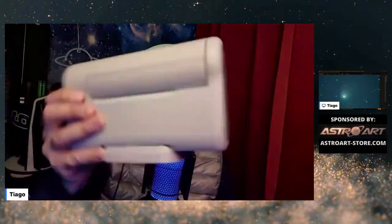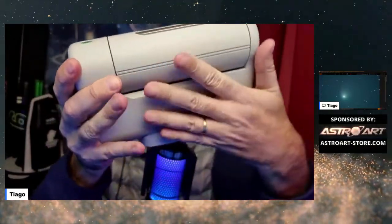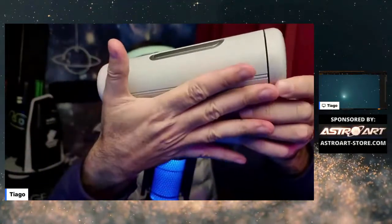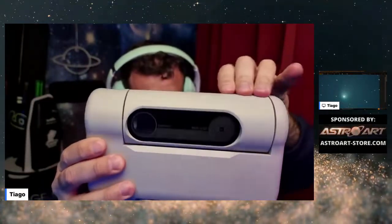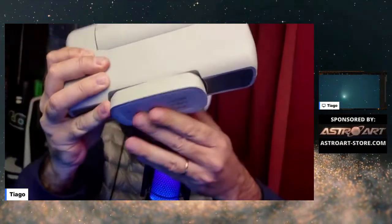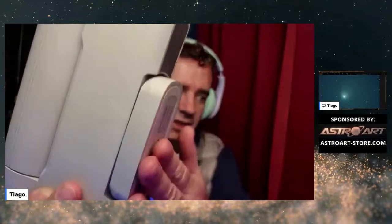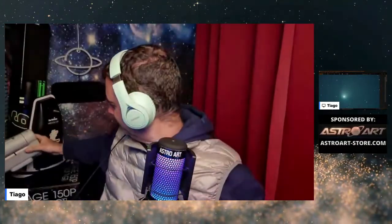Look how tiny it is. Look, my hand. See? It's almost one hand. Place it outside like this. Without tripod, nothing. Martin, if you are watching or the replay, this is the base I was talking about, the Dwarf. You don't need any tripod here. It's better like this. Bam. On the ground. Connect. Bam.